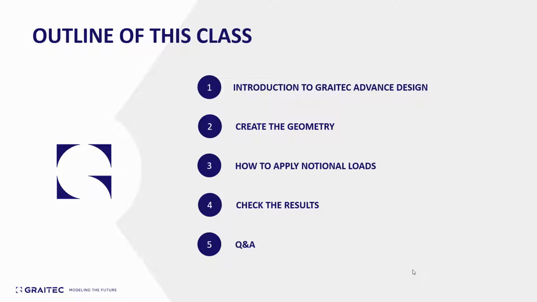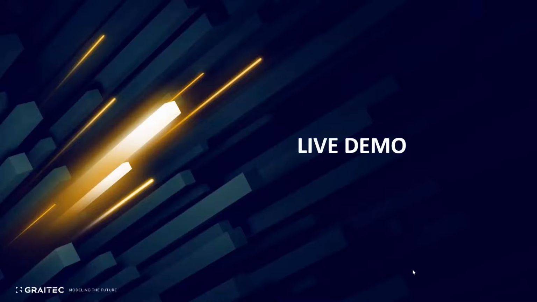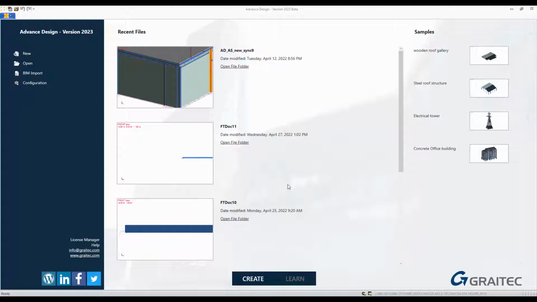Then we will check the results, and at the end we will have a question and answer session where you can use the chat tool to type in your questions, and I'm here to answer all of your questions. So let's jump into the live demo inside Advanced Design to see all of those features and as well the notional load. Okay, we are in Advanced Design, the first page of the software.